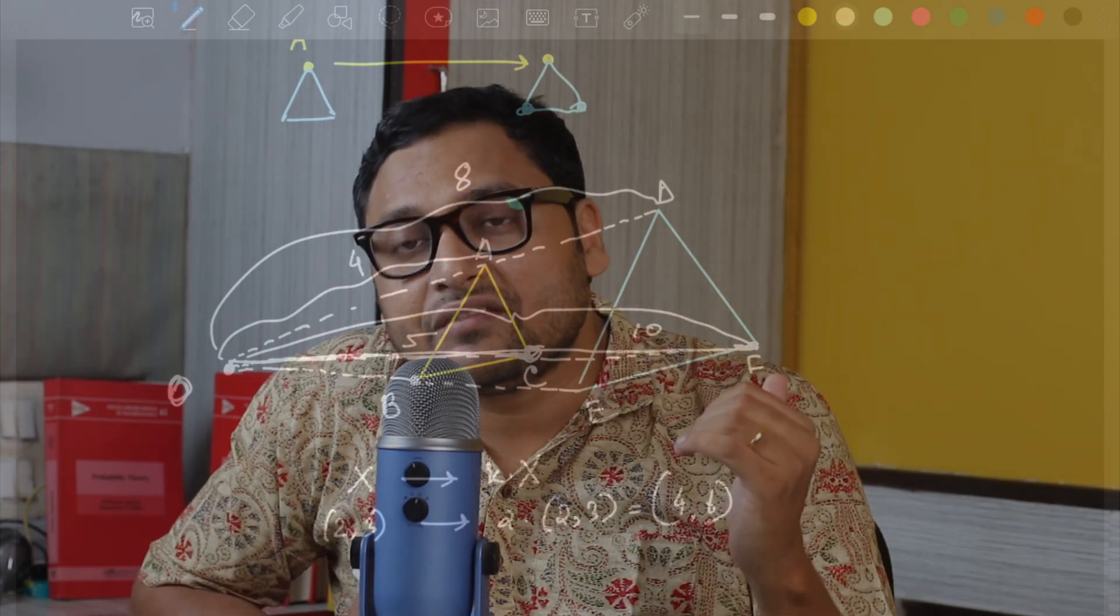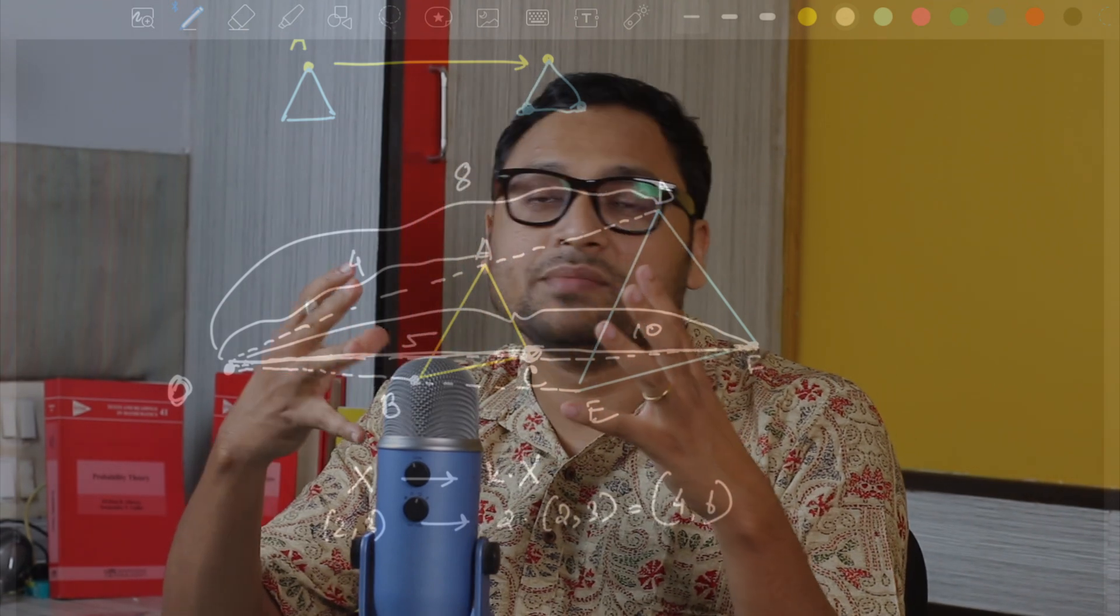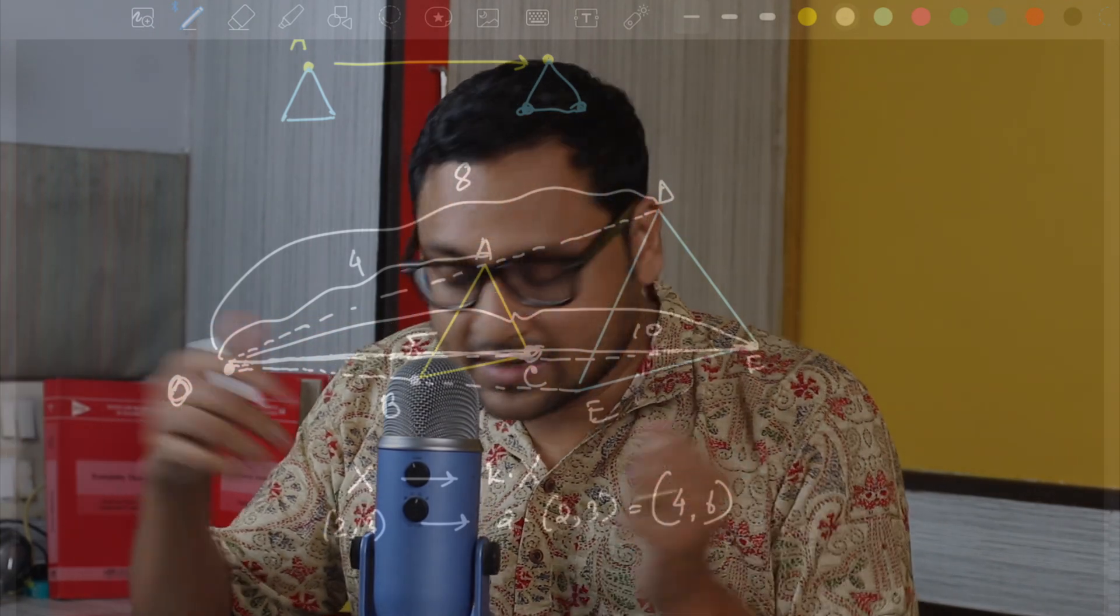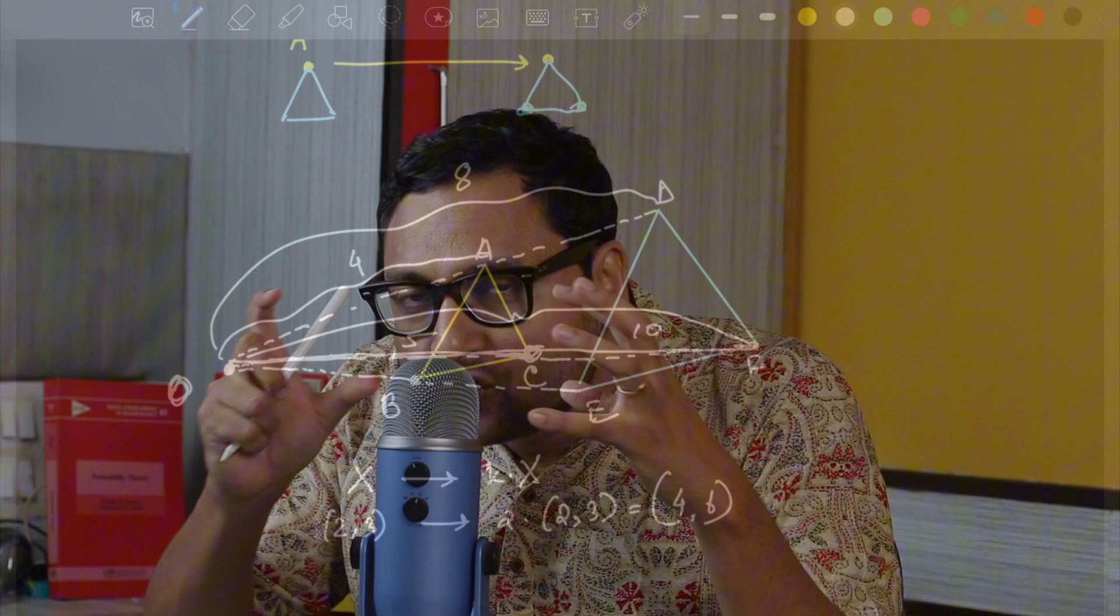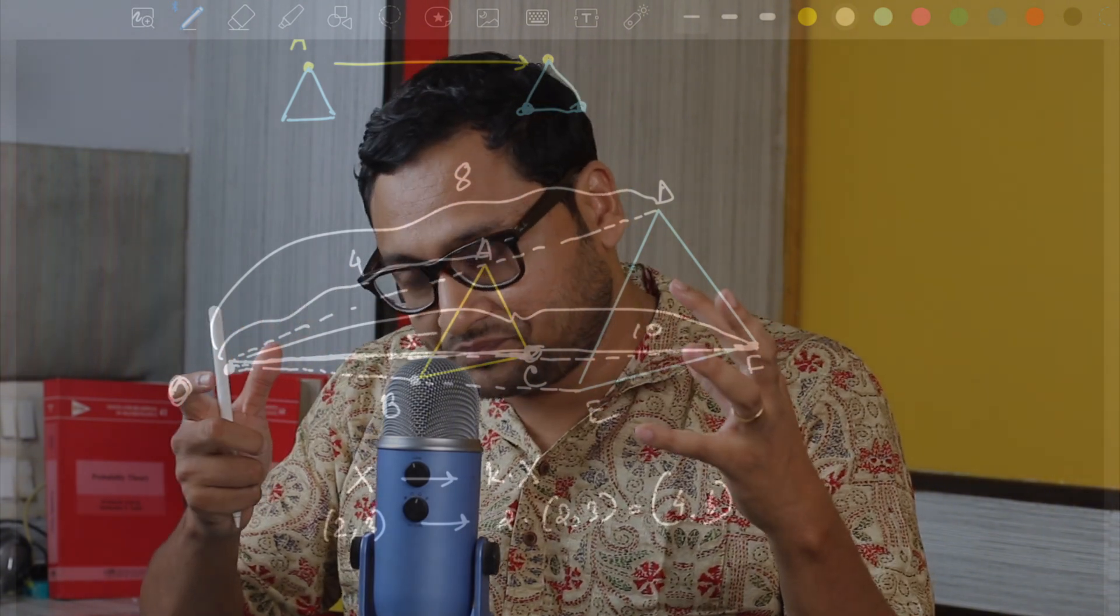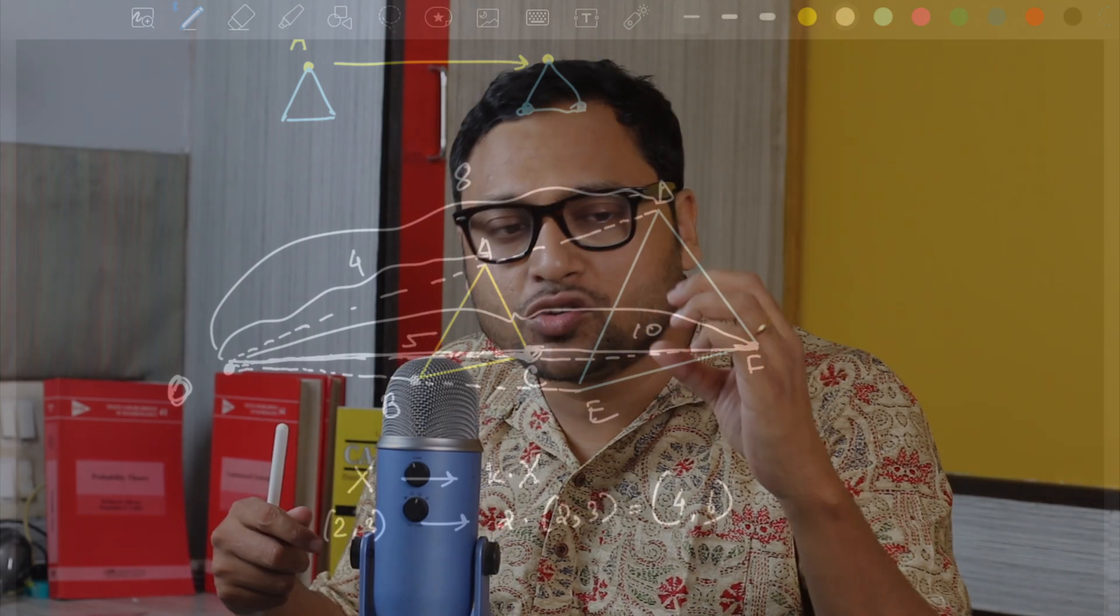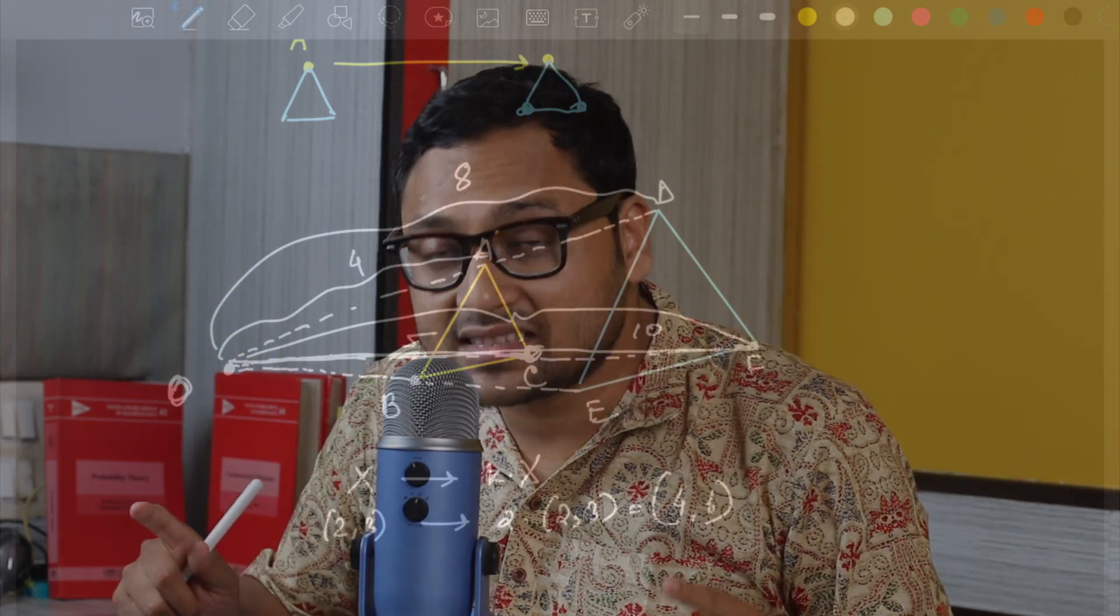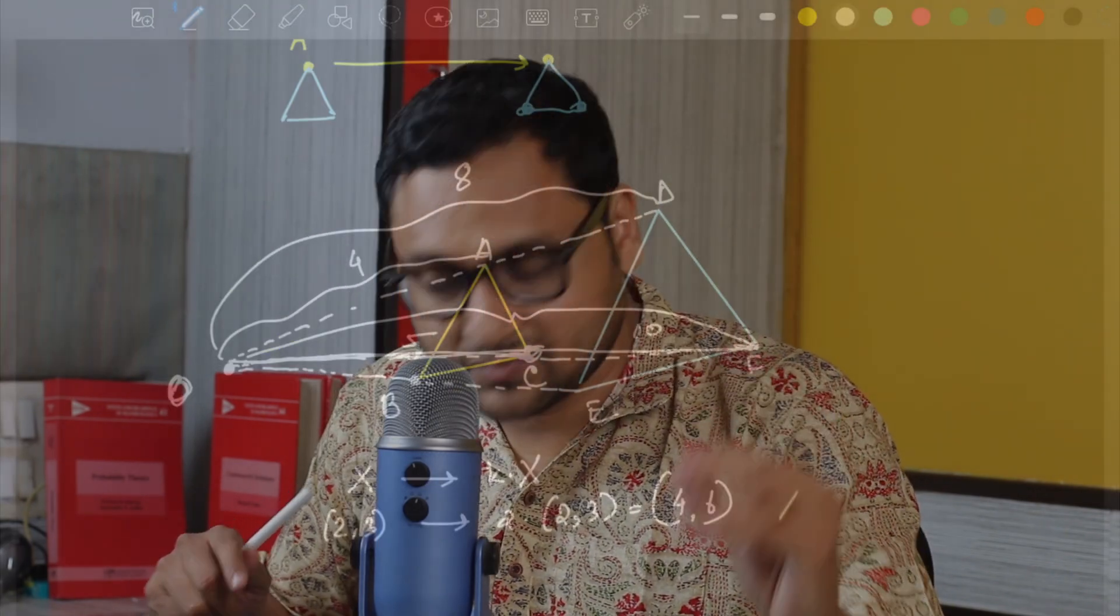So, this is the second level of understanding. You are thinking about similarity of triangles, and then you say, oh, maybe it is a geometric transformation. Here is a challenge question. Are any two triangles which are similar, are they homothetic? Can you find a point O from which you can blow up one of the triangle and make it into the other triangle? If yes, then how can you find that point of homothety? That is the second level of understanding.